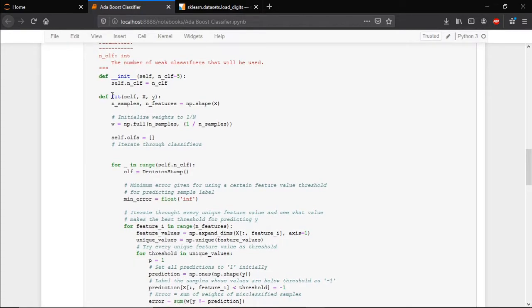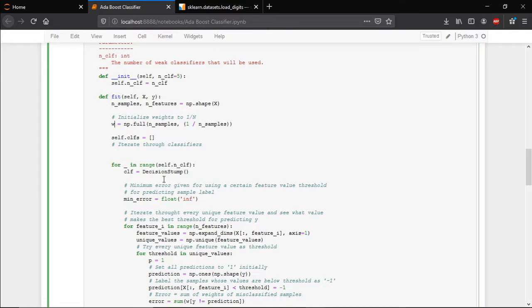Secondly, we come to the fit function, which will take two inputs, x and y, where x corresponds to the input data, and y is the target variable that we want to predict. Now, these things will give us the number of samples, that is the number of data points that we have, and the number of features for a particular data point. And w corresponds to the weight of every data point, and initially it will be equal for every data point. And as we iterate for every classifier, the value of w will change for every data point.